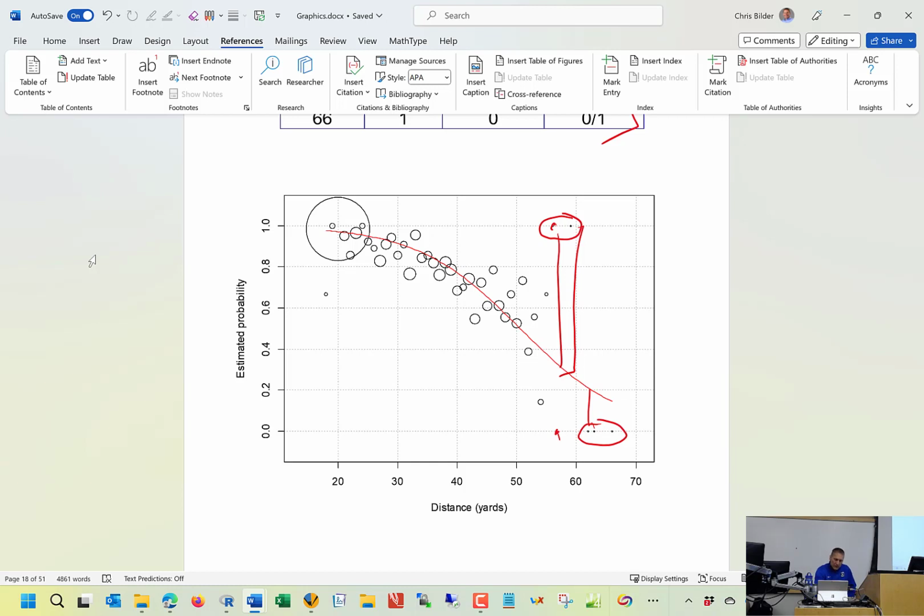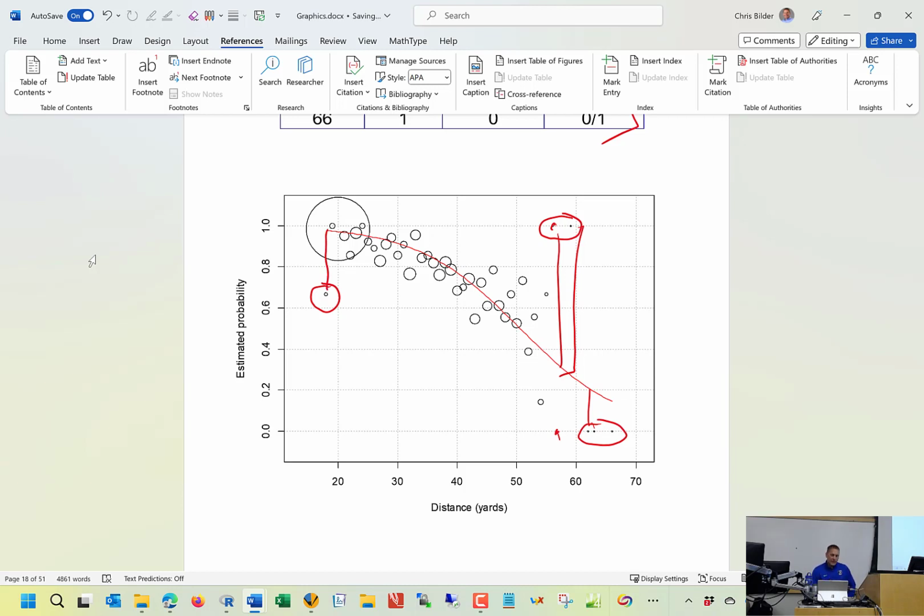And even, let's say, remember that 18-yard place kick? I had 2 successes out of 3 trials. Now, if you're a football fan, you know that you're going to have a high probability of success there, but at times they are missed. And it just so happens since I only had 3, and I had one of those times where someone missed, that one miss takes me down from an estimated proportion of successes of 1 to now 0.67. And so I'm not worried about that at all.